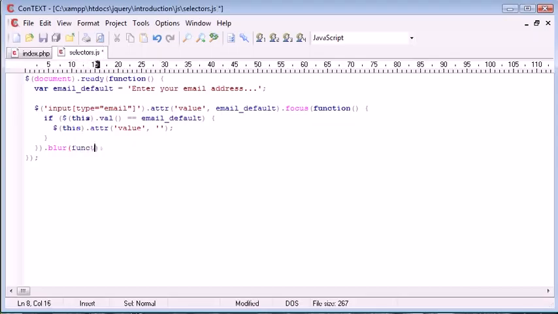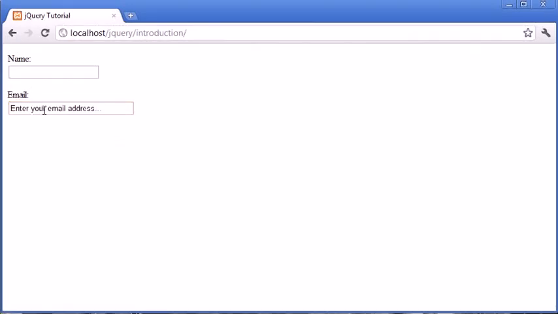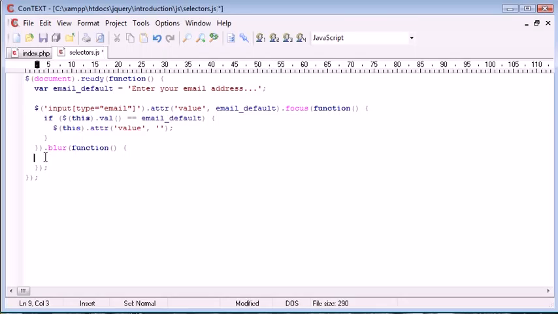So when blur occurs, we want to handle or call back another function, and this time we want to check it for nothing. Now the only time we want to put this text back into the field, you'll notice that at the moment when we click in, click out, we don't get this original value back in, so it's been left as blank. But what we want to happen is if we say type something in, then delete it, and then navigate back away from it, we want the default text to be placed back in. So again, we need another if statement, and obviously our block there.